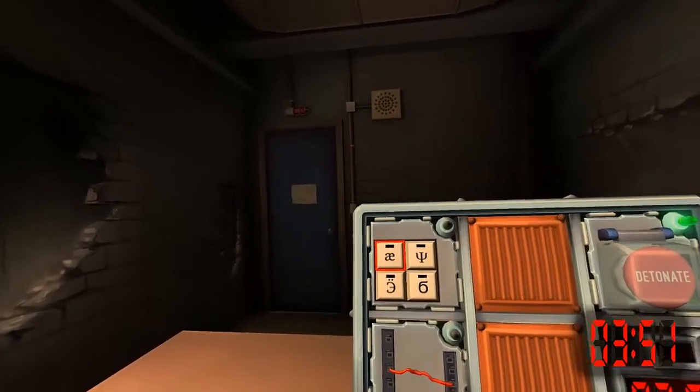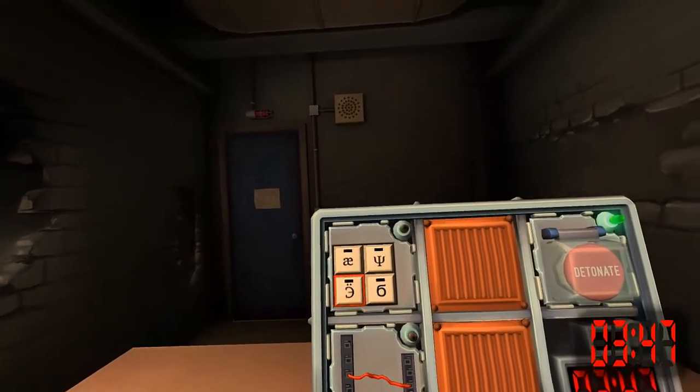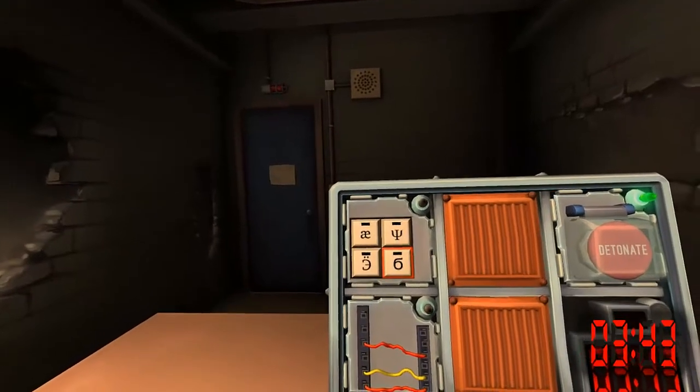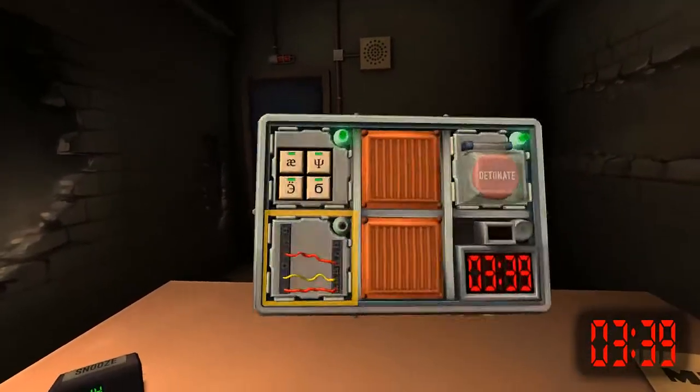I don't understand how this works. Yeah, so you gotta find the column that has all four of them. Oh, you need to do it in order. So it's a flat 6, backwards E, AE, psi. Okay. Yep, it's done. Okay, good. Alright, go to the basic wires.